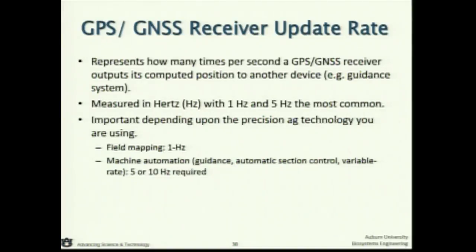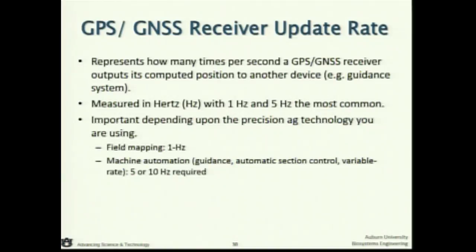Lastly, one thing that people get maybe a little confused on is, when we're talking about a GPS receiver, I'll take this GPS receiver right here, update rate. So how often does it put a position out? Back in the day, we would talk 1 hertz, but now we talk 5 or 10 hertz. So if I have a sprayer traveling at 15 or 20 miles an hour, 1 hertz is not going to update me enough to keep me on row. I'm probably going to need a 10 hertz receiver that's kicking out positional information 10 times per second in order for that navigation or guidance system to work properly.